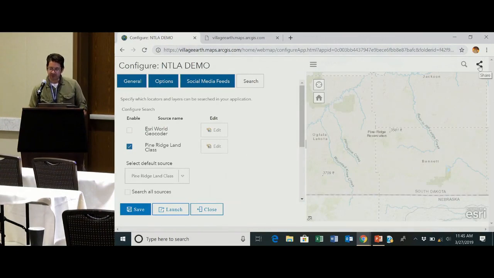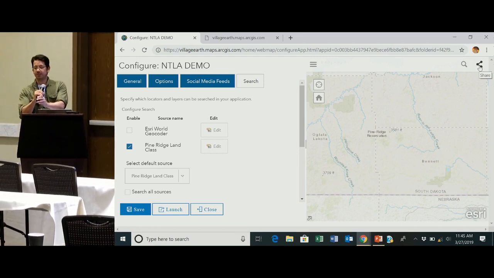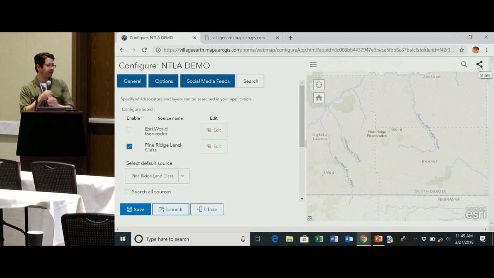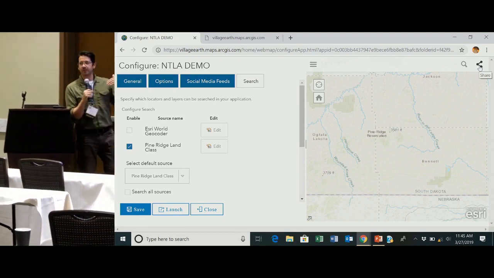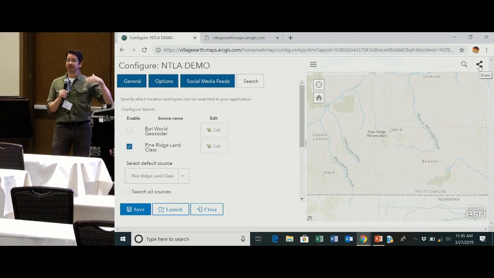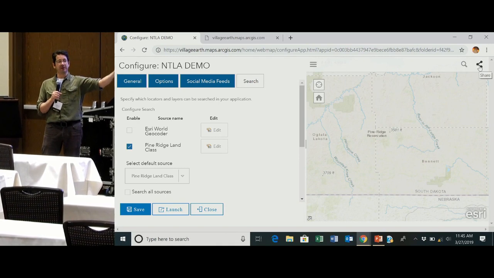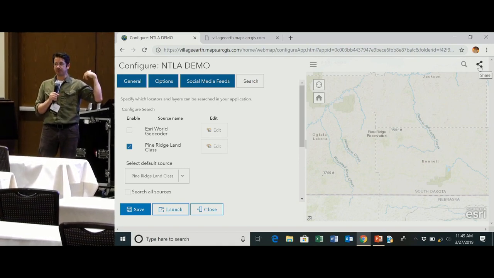So anyway, with this, it also gives you your sharing options. Like I said, it'll give you embed code. So you can embed this either as an iframe within an existing website, or you can just link it directly from your site to the land information system, and you can put links going back to your site if you want.